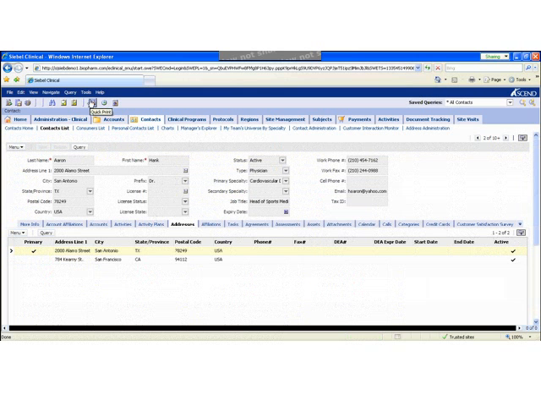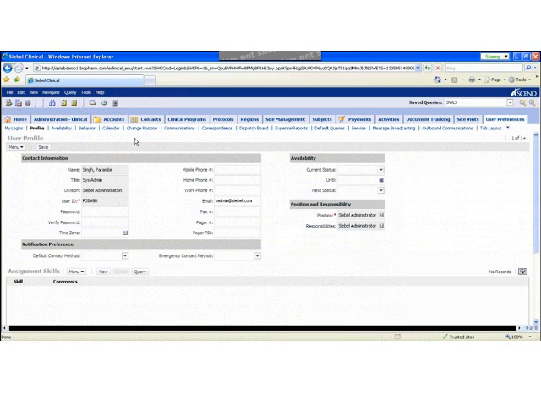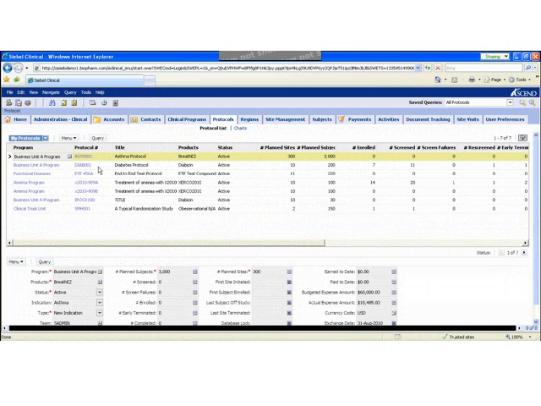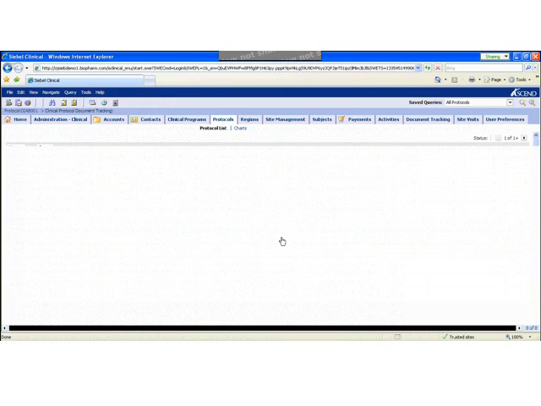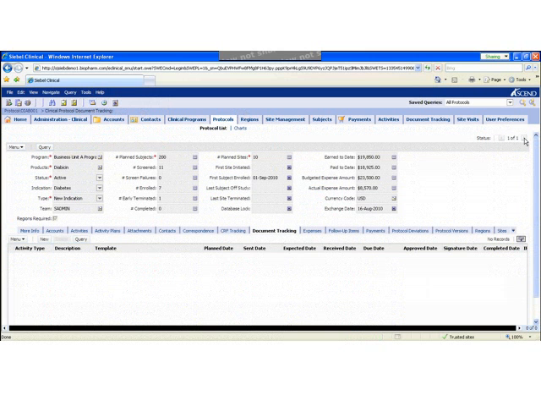Okay, so next thing we're going to do is look at printing. I'm going to show you what happens right now when we hit the quick print option. So going under protocols, let's go under documents, because I know there's some protocol here.